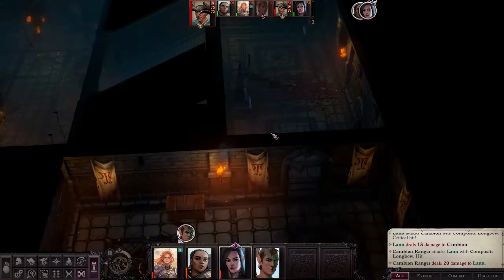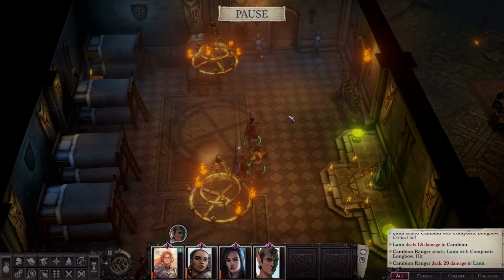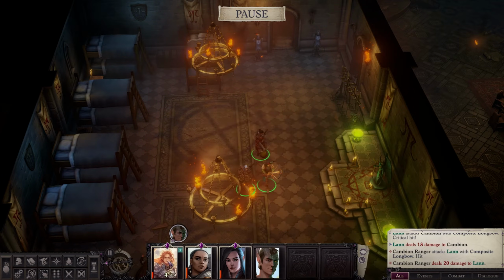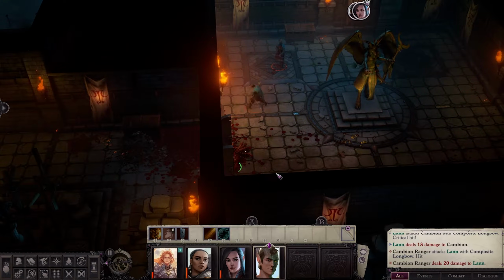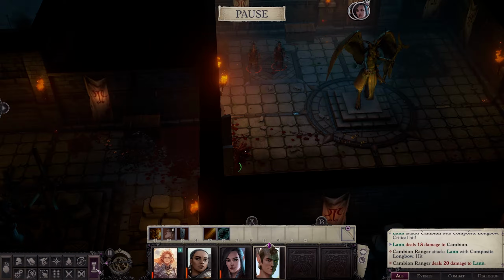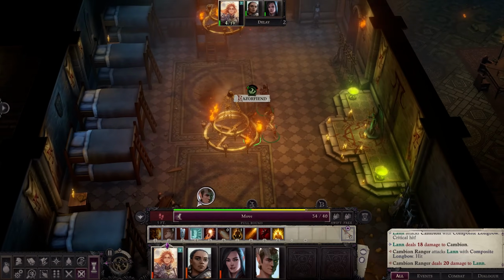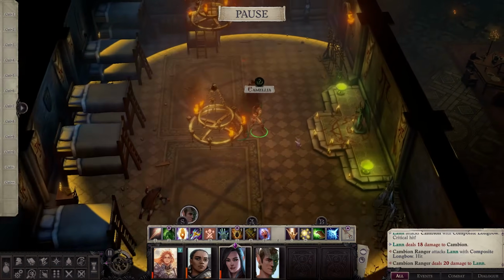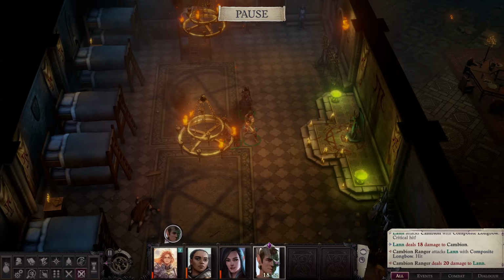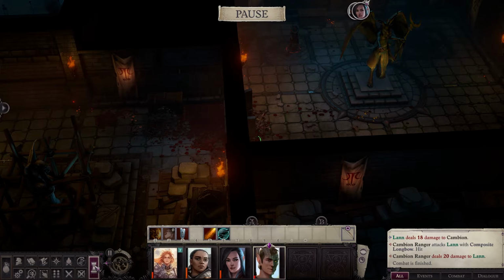I don't think that's good though, because now that guy is in range of me. I don't think this is gonna go well. That was a good hit though. 18 damage. That was ridiculous. Damn, Lann. So here, yeah, this is gonna be a problem. I need to make sure, I mean, right when Lann gets up, I need to run him away.